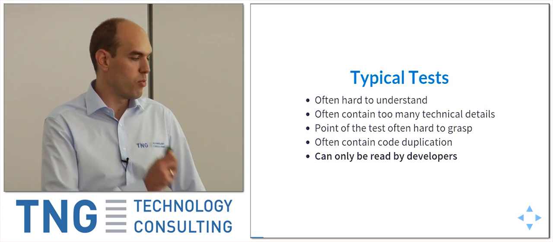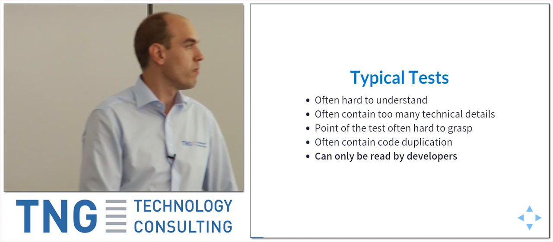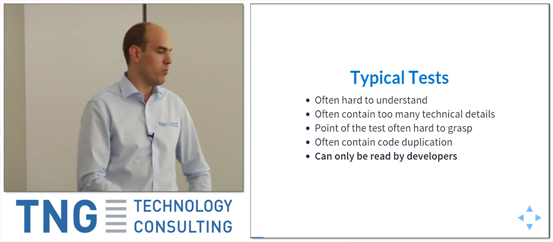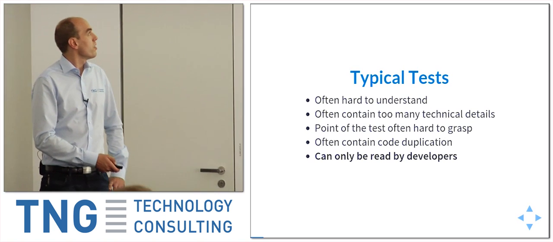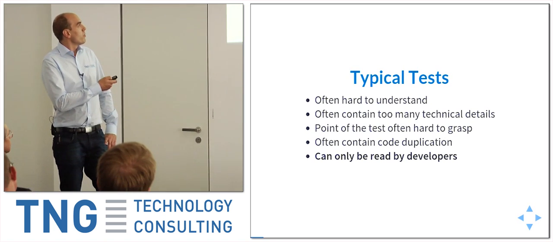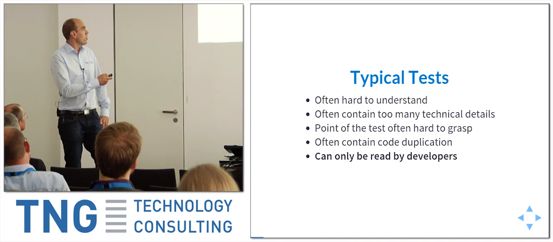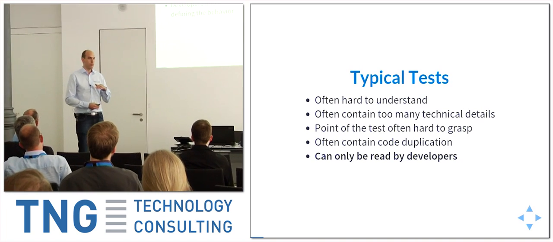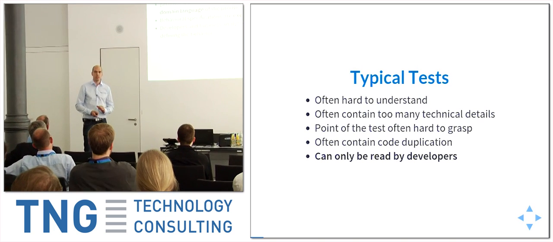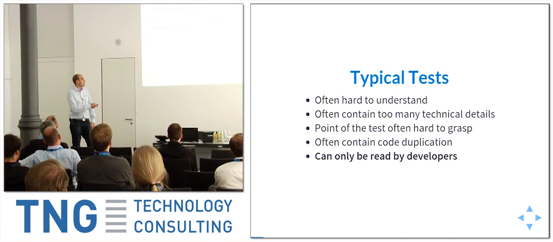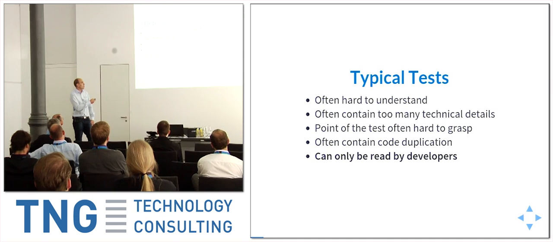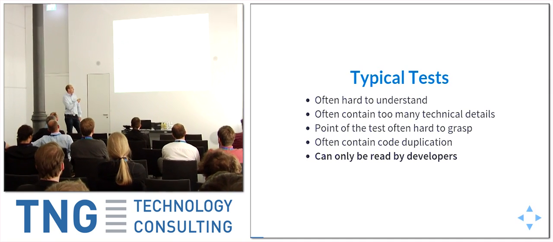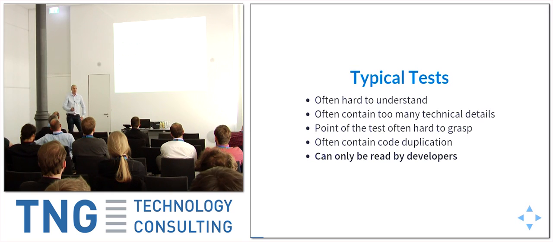Okay, so that's the problem with this approach. And the solution comes from behavior-driven development. In behavior-driven development, the point is that you do not only write tests, but you write so-called behavioral specifications. And these behavioral specifications are written in a semi-formal format. In particular, they use the domain language of the product.